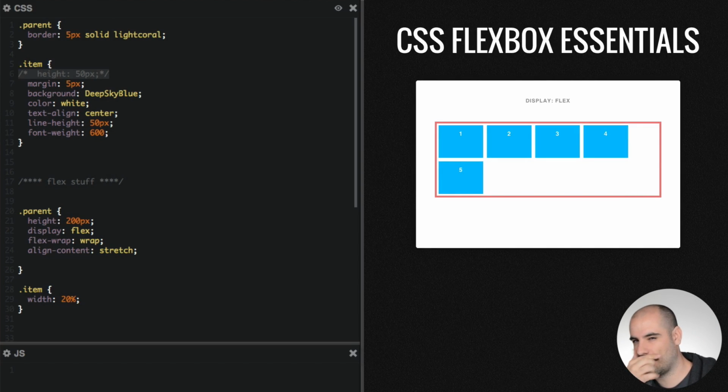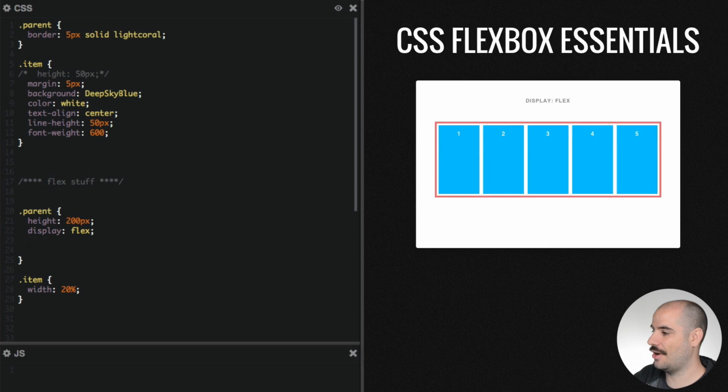So if something wraps, it's gonna stretch. Actually, you don't even need to have any wrapping or anything. But if you have no height labeled, see, I had the height labeled the whole time. That's why they were like little boxes up at the top. But if you don't define the height, the boxes will stretch all the way to the top. The align content default is stretch.